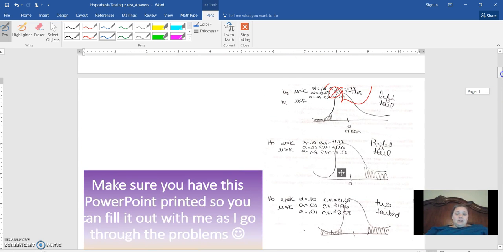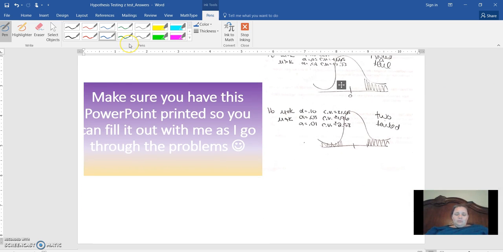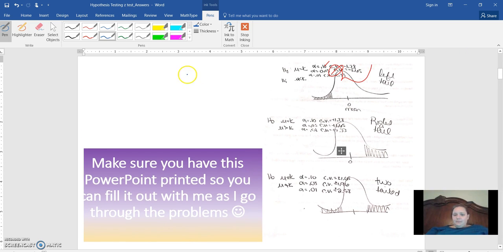However, the z-chart is super symmetrical, and so the same values are going to come up every single time. Okay, and so there's a little writing on this, but you'll get the point. All right, so if it's a left tail, this is also in the notes answer key, there's a clear version. If it's a left tail and alpha is 0.05, then the critical value is going to be negative 1.65. Okay, and so that's how we read this chart.